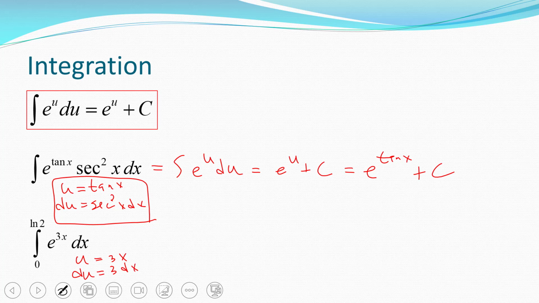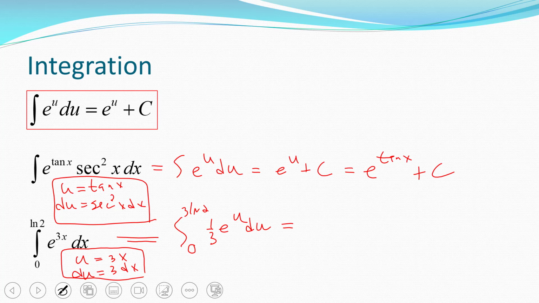That means that here, I'm running out of room here. This then equals the integration. So if x is 0, then u is 0. And if x is natural log of 2, then u is 3 times that, so it's 3 times the natural log of 2. I would then have e to the u. And since 3 times dx is du, that means 1/3 du is dx. And that's the new problem.